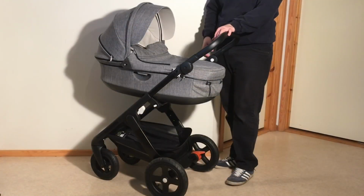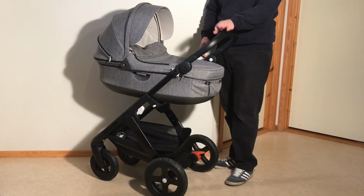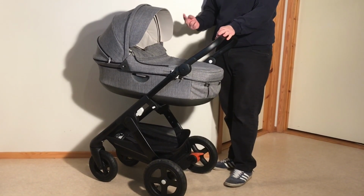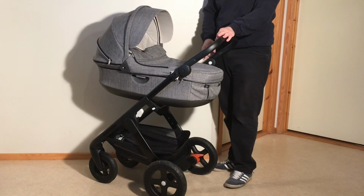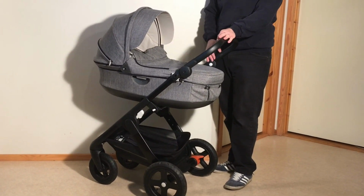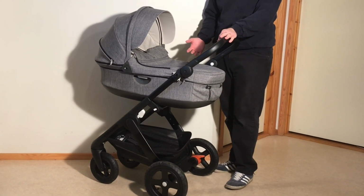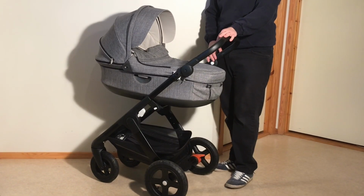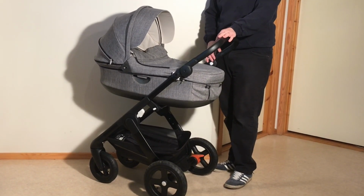So is the Trailz right for you? As I mentioned at the beginning, this is one of our favorite strollers, but it's of course not for everybody. I would say that size, weight, and price would be the main reasons for choosing something else, unless maybe you need something with even more terrain capability, like a three-wheeler. Barring these factors though, in my mind, there really is very little reason not to choose the Trailz, as it excels in pretty much every area one might judge a stroller for.